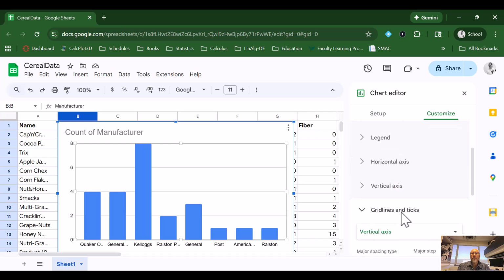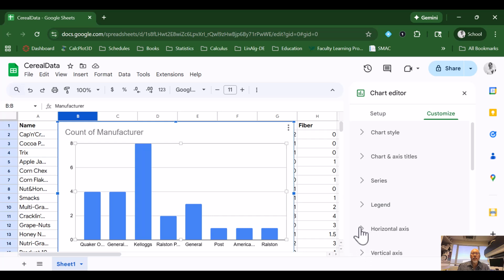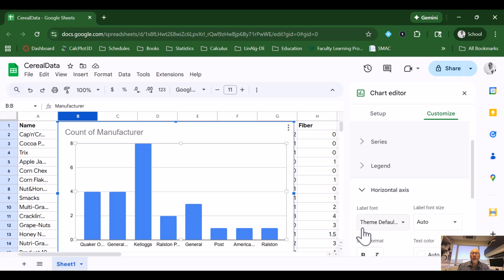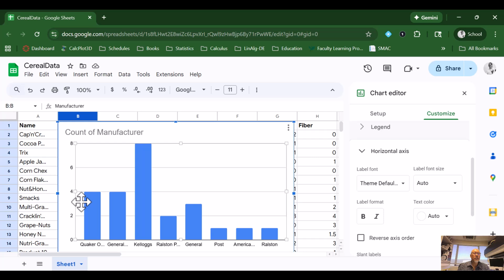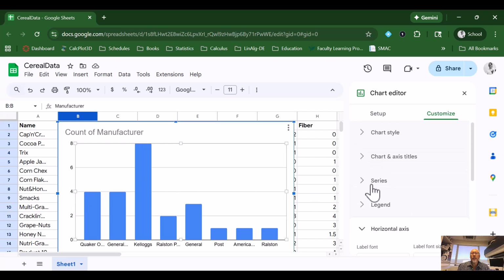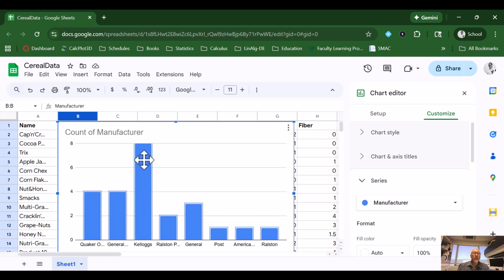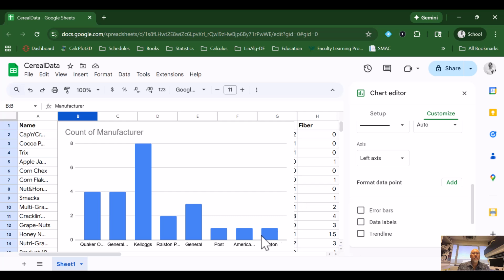You can also, for example, change the way the horizontal axis looks or the vertical axis. You can see the numbers on the side here, but there's also ways to include the numbers either inside or outside. And so that's how you can construct your bar chart. And from here you can of course make your table for Quakers and all that stuff.